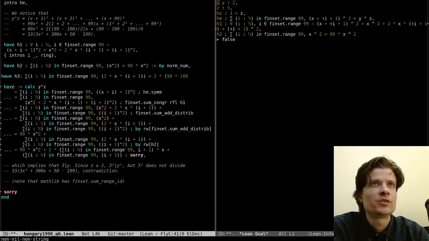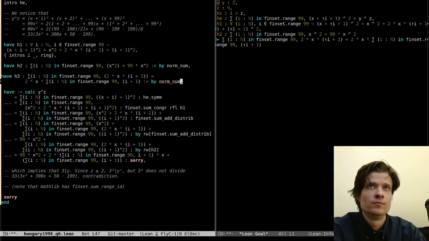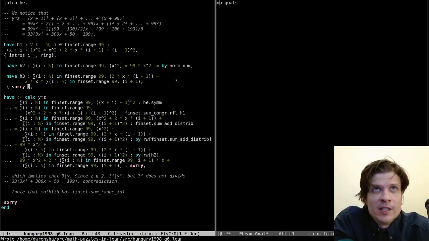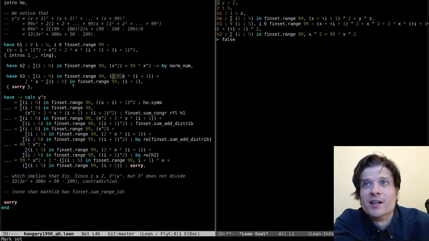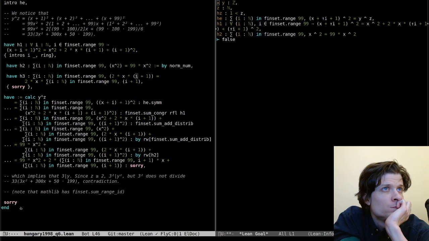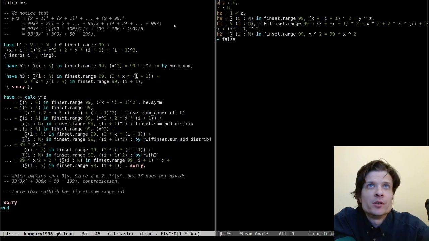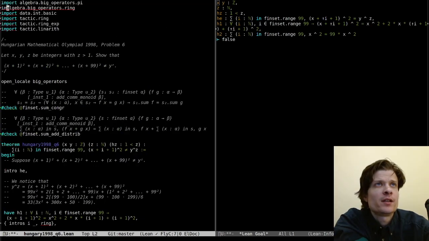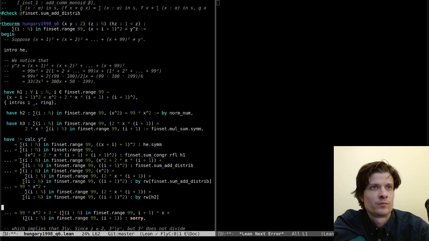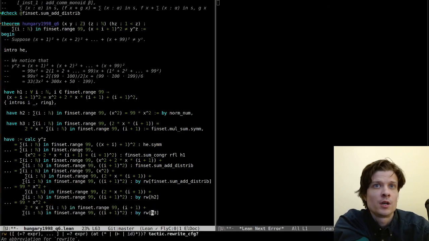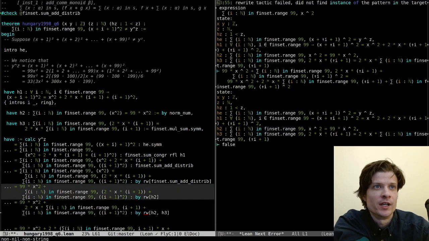Okay, let's first pull out the 2 times x. There should be a lemma in mathlib that lets me just take this 2 times x to the outside of this. I'm just trying to find it in the docs over here. The problem is I need to import a new file here. I think that once I do this, library search should get it. Yep. Okay, I might as well roll these into a single line here.